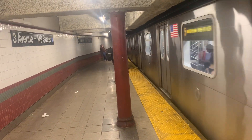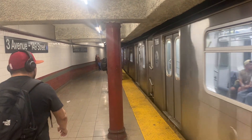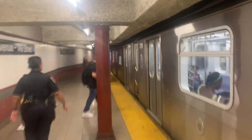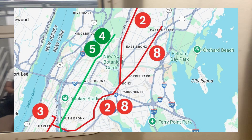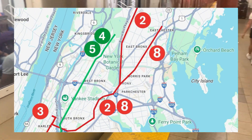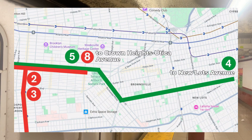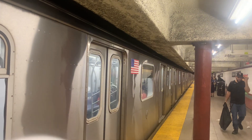There is a way to preserve one-seat rides at 145th Street and 148th Street, which introduces the second option — adding the 8 train. The 8 train proposal was also mentioned in my Rogers Junction planning video but was not chosen for fixing Rogers. Under this plan, the 5 will still be routed along its current route, but the 8 will go to the Bronx instead of the 3, which can be kept at Harlem 148th Street. The 8 will have the same route as the 2 until Franklin Avenue in Brooklyn, where it will run local to Utica Avenue. The 4 and 5 will run express east of Franklin Avenue.